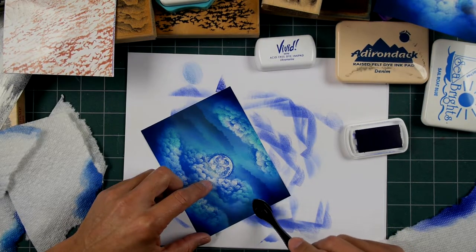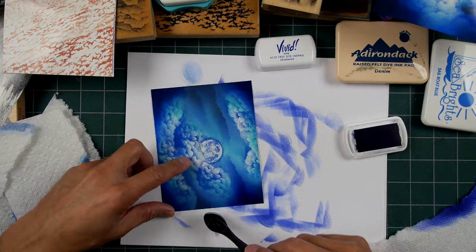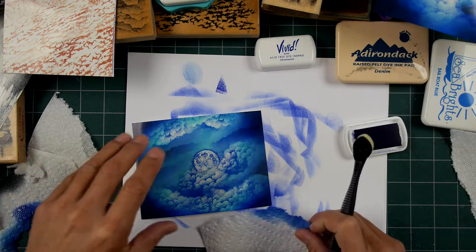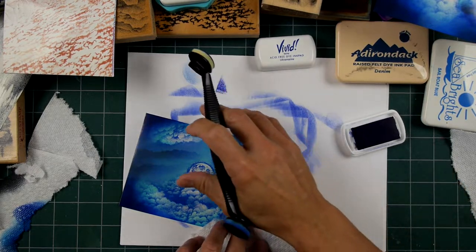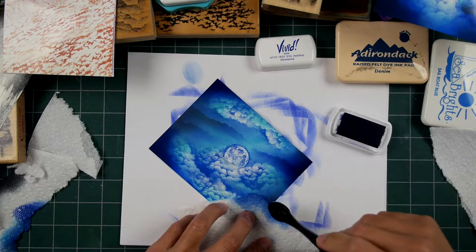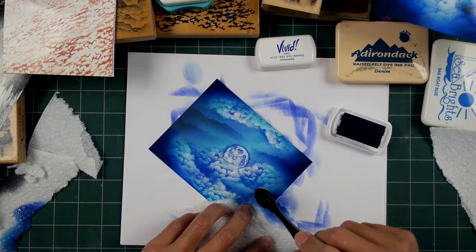But anyways, Vivid pads were pretty popular when they came out. There wasn't a whole lot else out there, but there were other types of pads that came in, the new kids on the block with enticing color names and whatnot, so you just saw Vivids kind of disappear from the market. I think it was Clear Snap. But some great colors. Maybe Clear Snap has different lines of pads now, but with the same colors, I don't know.